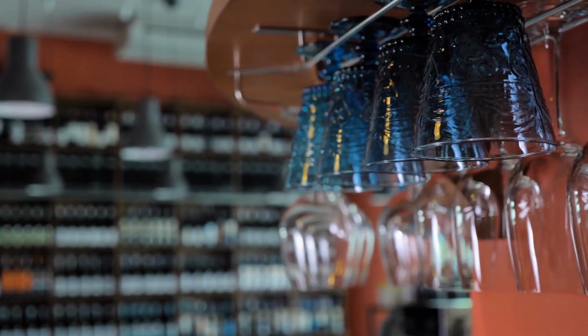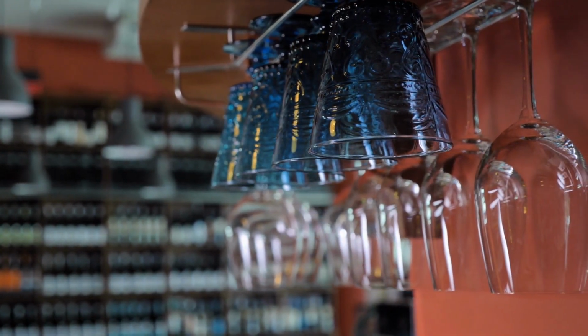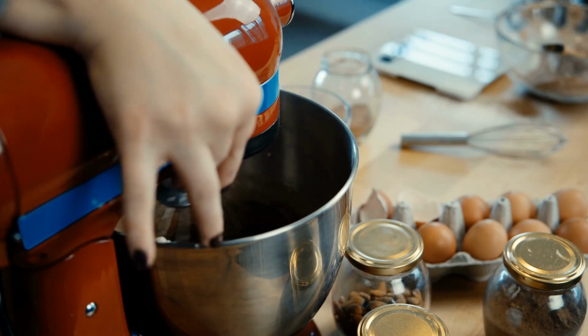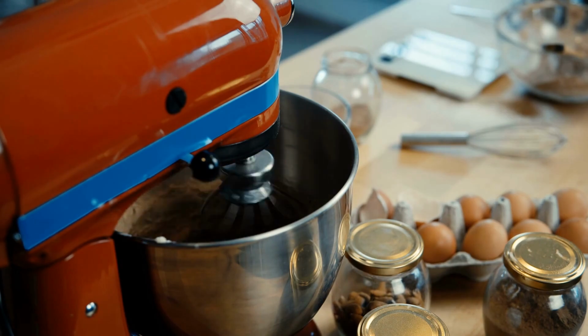But I would break it down into categories such as glasses, and if you drink alcohol, beer and wine glasses together. Plates and bowls together, measuring cups and things like that, and small appliances together. But I think really thinking about how you use things together is helpful in creating those categories.